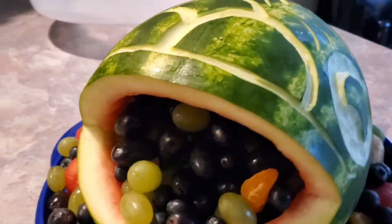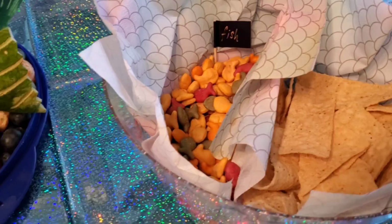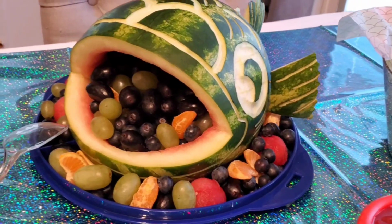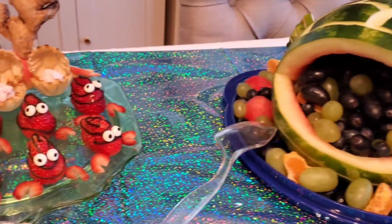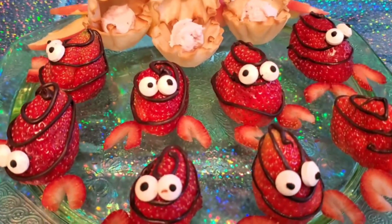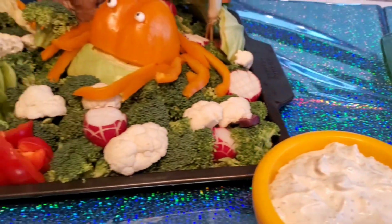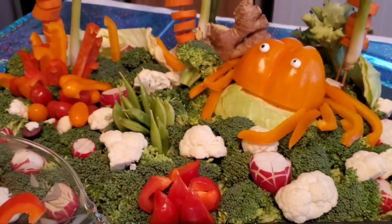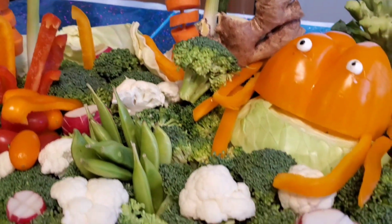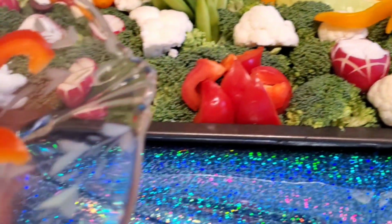Jason's sister created this whole wonderful underwater adventure sitting on the table for her daughter Sofia on her 4th birthday. All of these were found on Pinterest by her. Great little ideas. They're little hermit crabs made out of strawberries. And this whole little world on a platter, all underwater. The carrots and the broccoli and the cauliflower. I mean, great ideas right there. And then the crab sitting on hummus.